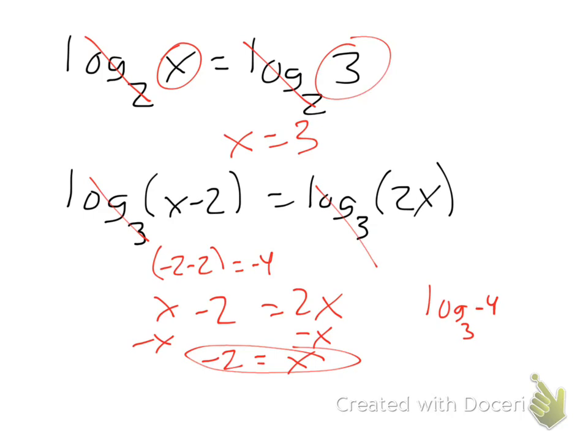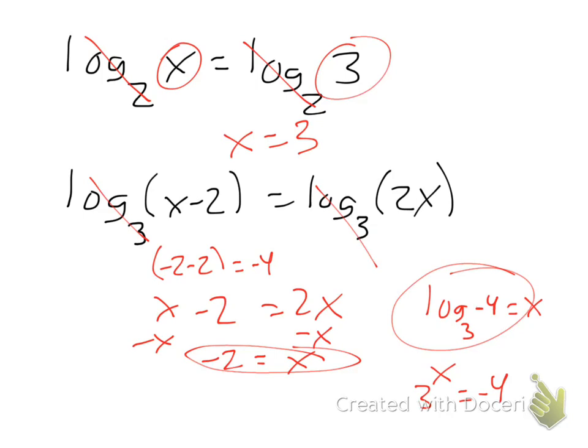If you think about this, logs are exponents, so it equals some number. It's saying 3 to what power would equal a negative 4? Well, here's the problem. You can't take a positive base, bring it to a power, and make it negative. It does not work. So in this particular problem that I just gave you here, it's flawed. The idea works, and there are going to be problems that you're going to do here that do not have solutions.